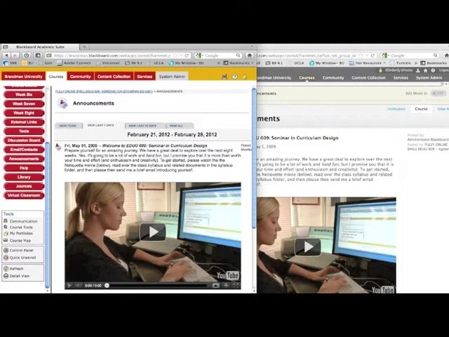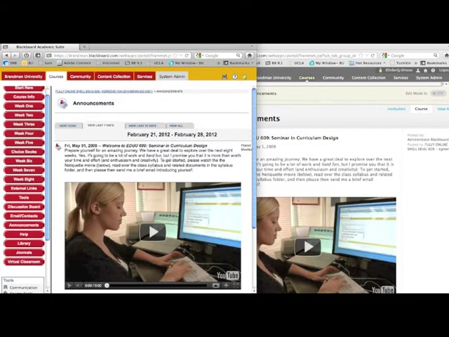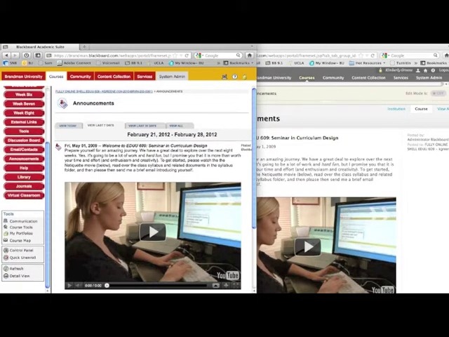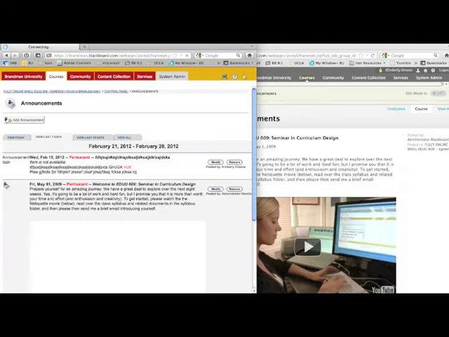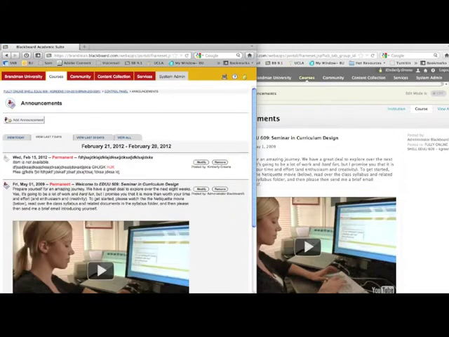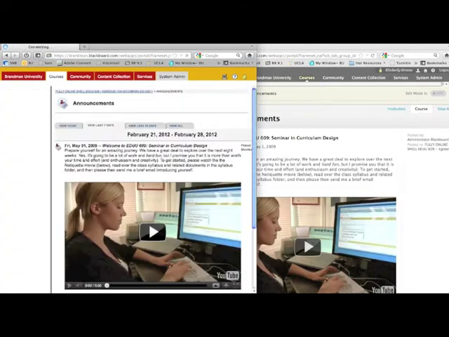But right now, in our current environment, for you to post an announcement, you have to scroll around the left side, look for the control panel. Oh, there it is. Where's announcements? Let's see. Oh, it's a course tool. Go into announcements. All right, add an announcement. All right, by the time that's done, I'm a grandma.